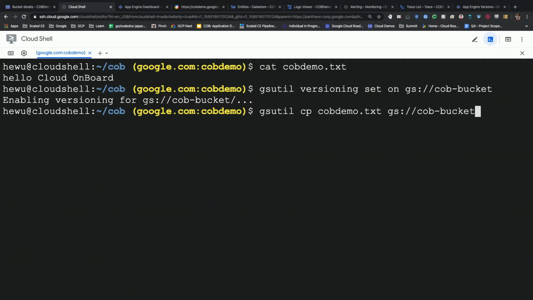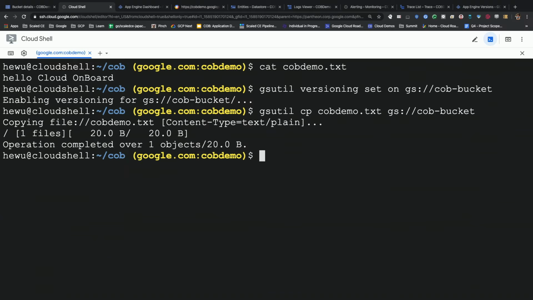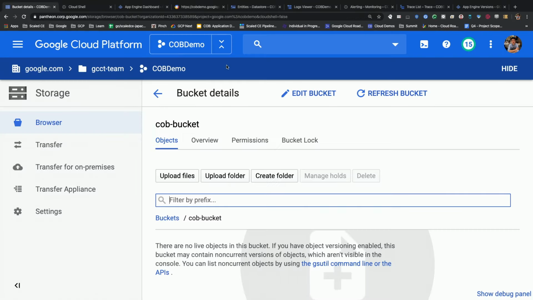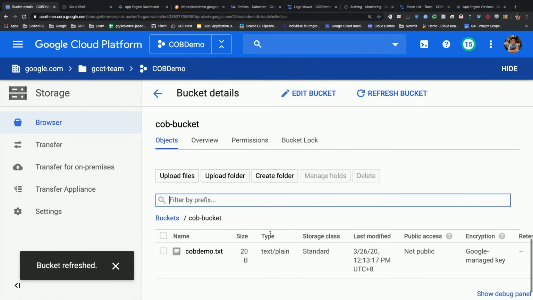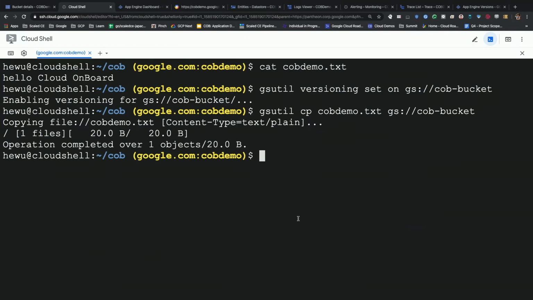I'm just typing it right in, and boom. You can see the text file already uploaded to my bucket. If I jump back to my bucket and hit refresh, you'll be able to see my text file over here.